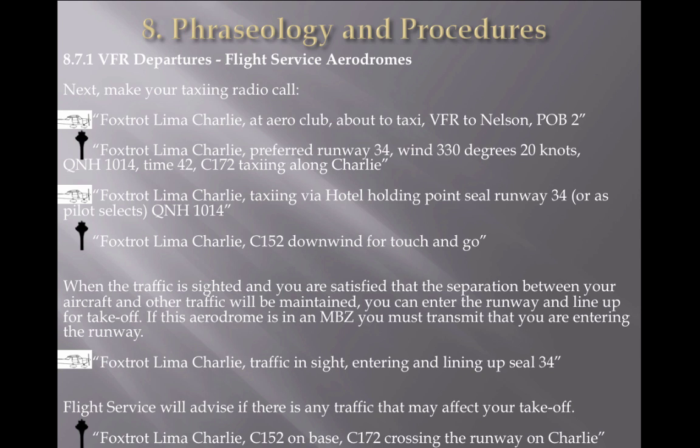Foxtrot Lima Charlie, C152, downwind for touch and go. When the traffic is sighted and you're satisfied that the separation between your aircraft and other traffic will be maintained, you can enter the runway and line up for takeoff. If this aerodrome is in a mandatory broadcast zone, you must transmit that you are entering the runway. Foxtrot Lima Charlie, traffic in sight, entering and lining up Seal 34.